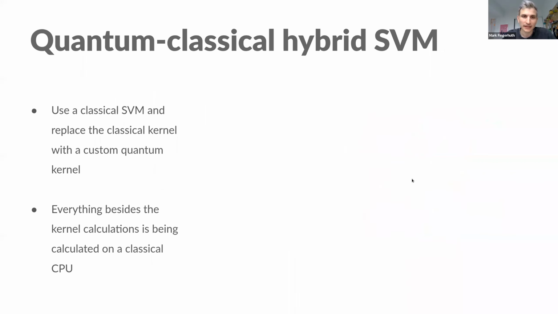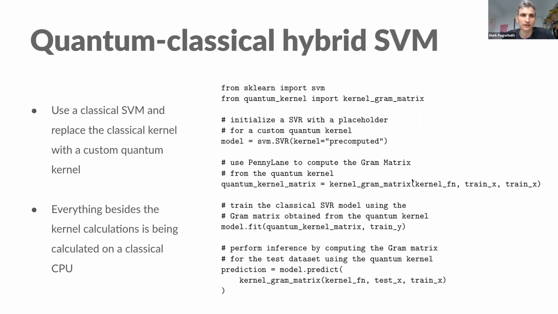hyperplane to exist. And so in our case, we've focused on so-called quantum-classical hybrid SVMs, which are mainly based on the idea of using a traditional SVM. In this case, this is just scikit-learn. We just use this classical SVM, and instead of using a classical kernel, we are plugging in a custom quantum kernel. So the way that you can think of it is that all of the computing related to the support vector machine happens on the classical machine, and only the kernel evaluations, which are computing the similarities between any pair of data points, is performed on a quantum computer, or in this case, in simulation.